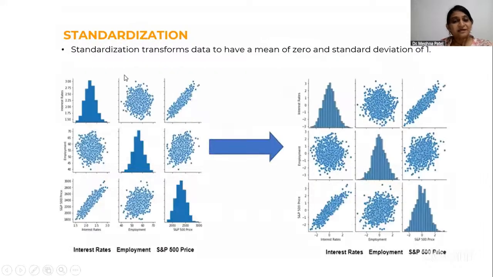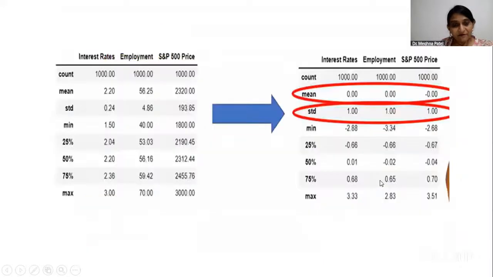Now I am again showing you the visualization: before scaling, the range is different. After doing the standardization, the scale is different, that is, we have a mean of 0 and a standard deviation of 1. See, here the original data have mean values, the average values, of 2.20, 56.25, 2320.